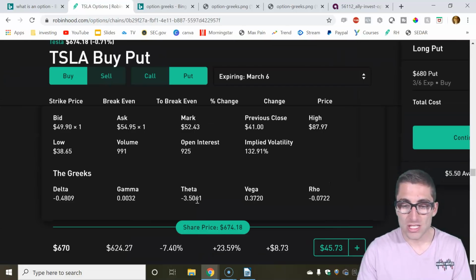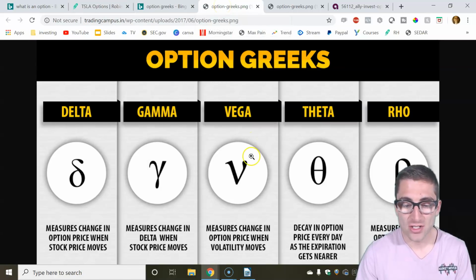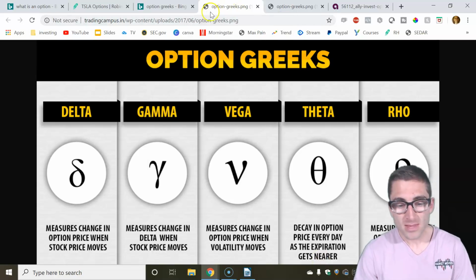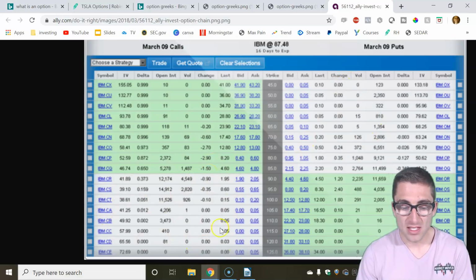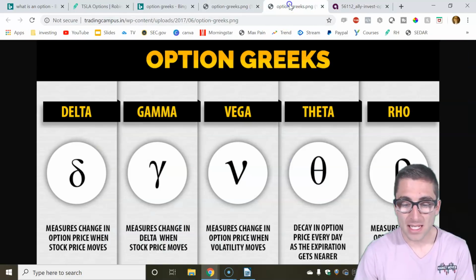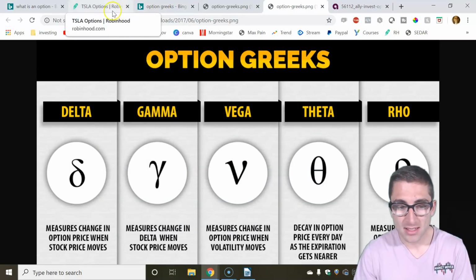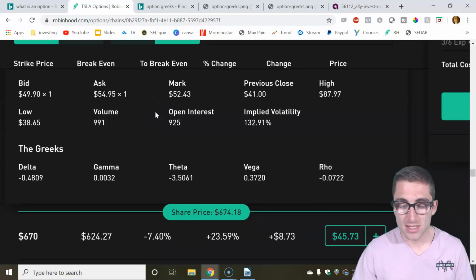Now let's move to the next one, which is Theta. And this one, again, screws over traders if they're not paying attention to this. Theta is the decay in option price every single day as expiration gets closer and closer. Like I said previously on this chart, all the white options, the ones with the strike price below the green, those are going to zero. The reason they're going to zero is because of theta. Theta is that decay every single day. For option sellers, it's good, meaning if you're shorting options, you can make money every single day. But for someone who's holding options for multiple days, it can really hurt them.